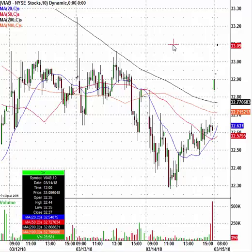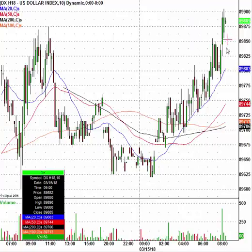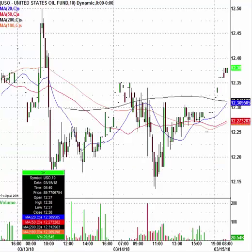Let's take a look here at gold. Gold today trading down 5.5 points. Take a look at the GLD. You'll see that is a good ETF to track the movement in gold. That's trading at 125.20. You can see how that has downtracked. Whenever gold is down, we're normally looking at a stronger dollar, and that is kind of the case today. Today we got a little bit of a stronger dollar pushing up, so that is hurting gold. As for crude oil, though, that is up today. Crude oil up 46 cents to $61.43 a barrel. If you take a look at the USO, which is a good ETF to track the movement in crude oil, that's trading at 12.38, up from 12.28 close yesterday. So oil's up a little bit. Gold is down a little bit.